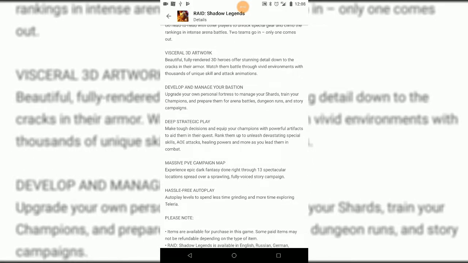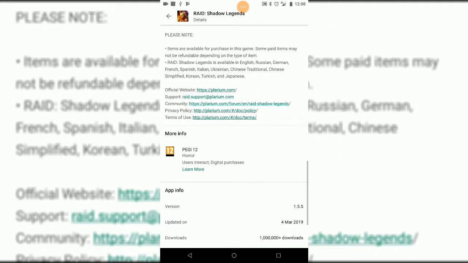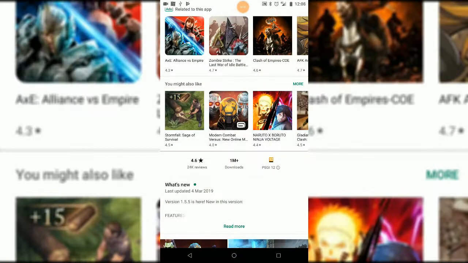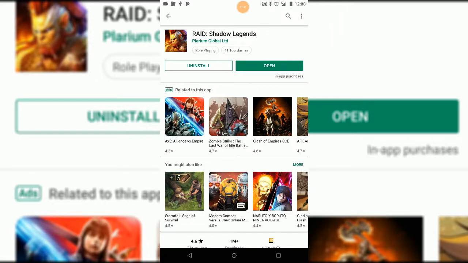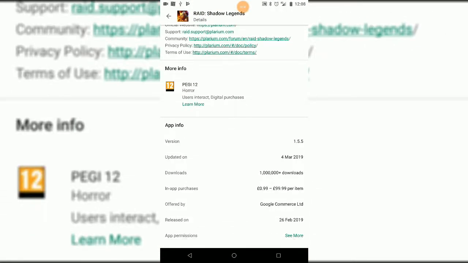Deep strategic play. Make tough decisions. Equip your champions with powerful artifacts to aid them in the quest. Massive PvE campaign. Hassle-free autoplay. So it's another one of them games then. So you basically download it and you just do your old thing. But anyway, we've downloaded so much of the thing. Let's have a look.